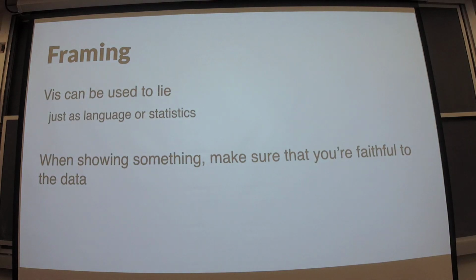So what this video also got at a little bit is that framing is key. Like any other tool to communicate, including language or statistics, visualization can be used to lie. But really, what you have to think about is, when you want to show something with visualization, make sure that you're faithful to the data, and you might have to take a much broader look at the data to eventually pick a subset of it to show, and you have to make sure that the subset that you're showing is consistent with the rest of the message.